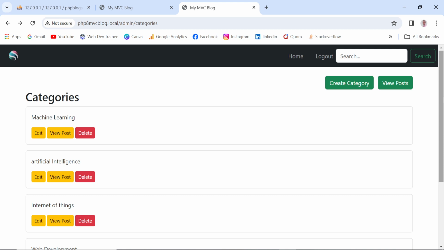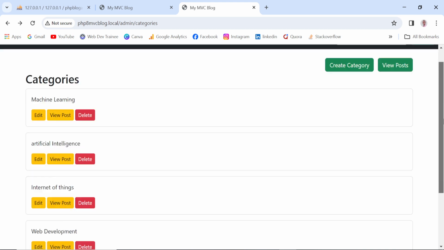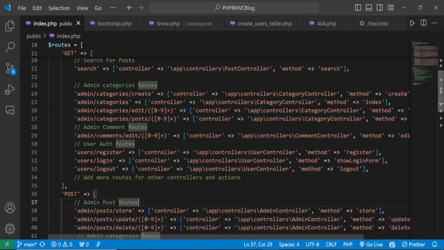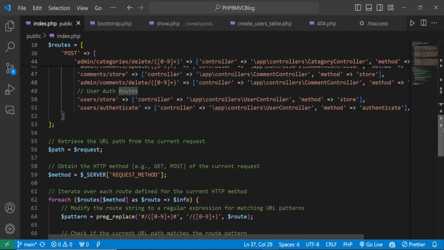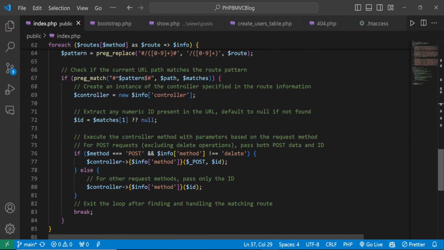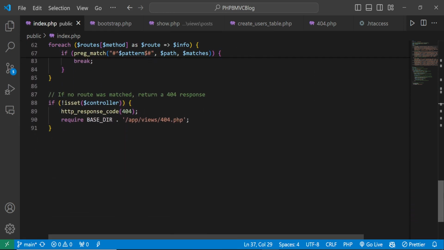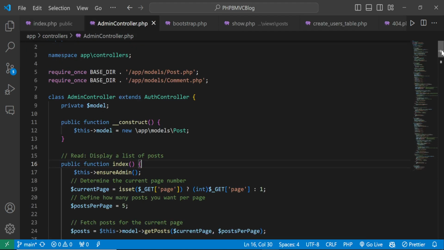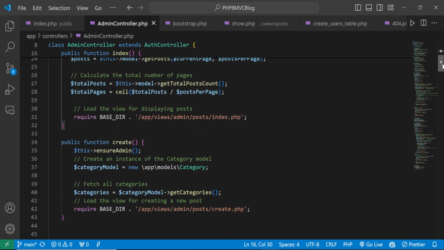So you learn how to create this application from scratch using only PHP, and we are going to use the latest PHP, which is PHP 8, PHP 8.2 to be precise, to create this. Now, another thing you're going to learn, as you can see from my code side, is how to create a dynamic routing system using PHP best practices. So that's something you'd be excited about. You'll also learn how to create a routing system.